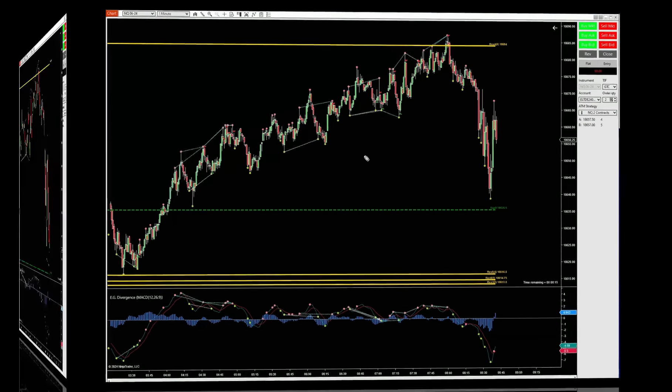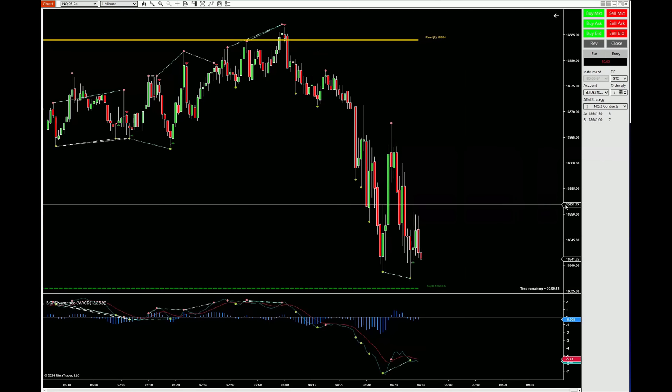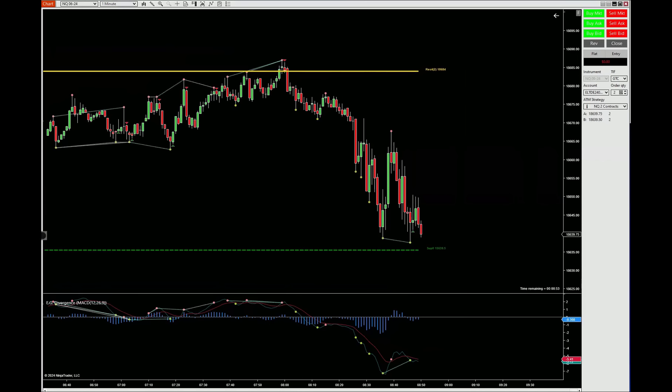Today you are going to be buyers. I want the market to come down here, and as it starts coming back up and breaks, and then the retest — and then I get this signal when it's doing that — then it's like okay, now it's time to get into this and buy it. That's basically the way I would look at it if I'm going to be a buyer today.